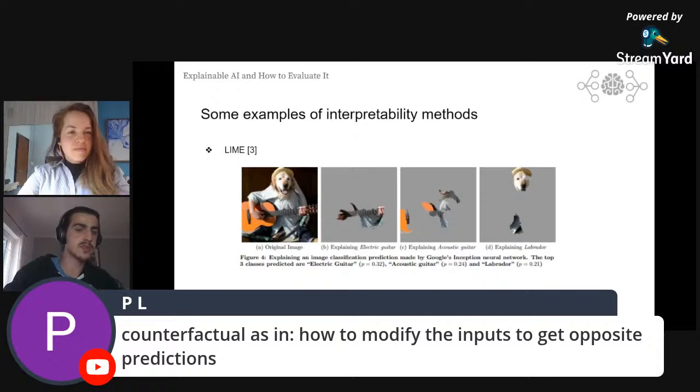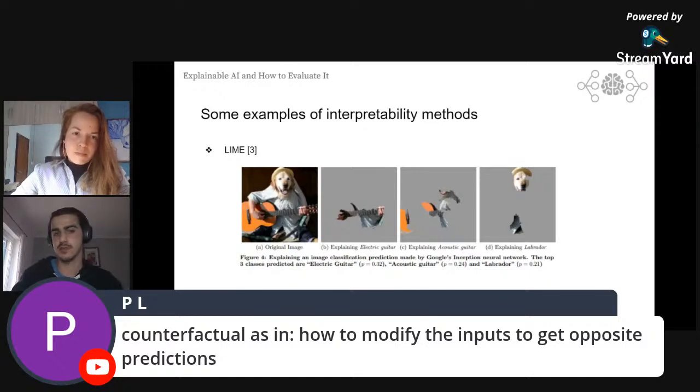However, I definitely think it could be interesting to have some sort of middle approach, where we have some knowledge about the inner workings of the model in our explainable method, and we couple this with some Lime-style counterfactual explainability method. I think this could be interesting. But purely counterfactual explanations, as you mentioned, modifying the input to get a different prediction, I see as not as promising as model-based explanations. Okay, thank you, Patrick. I think that was enlightening.